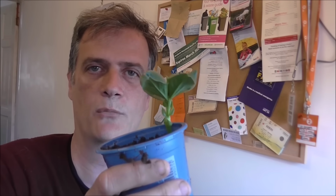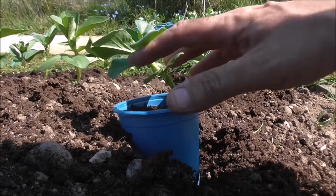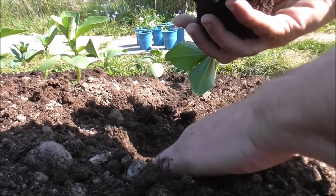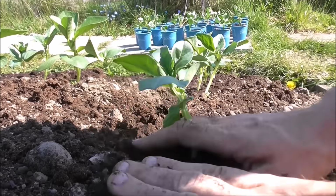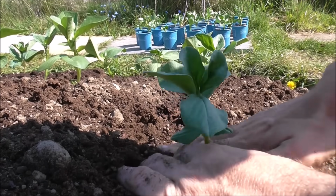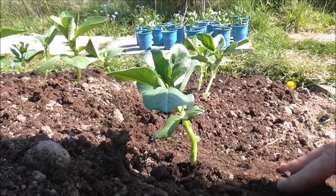Anyway, let's get and plant those broad beans. I'm not too fussed on precision. On my plots, I just like to get the plants in. But if you do want to plant them in nice, neat rows, then 6 inches apart and 6 inches between each row will do.